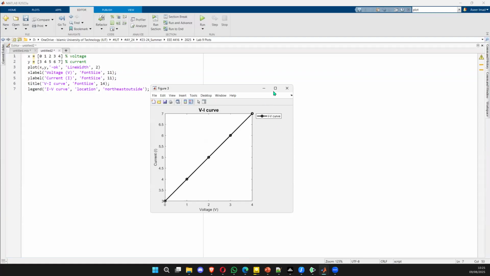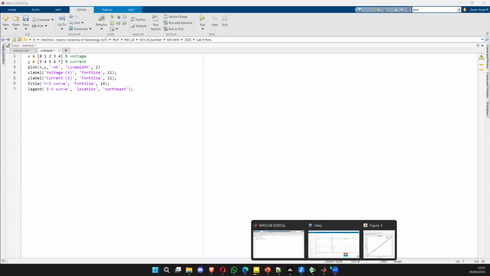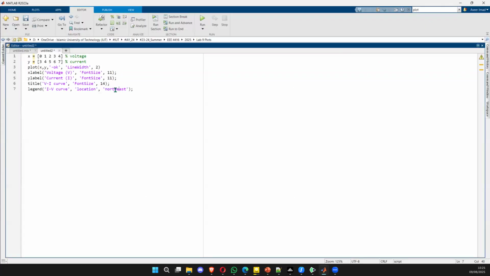See, now it will be outside your window, outside your plot window. Okay. So, but if I just write northeast, now it will be inside your window here.